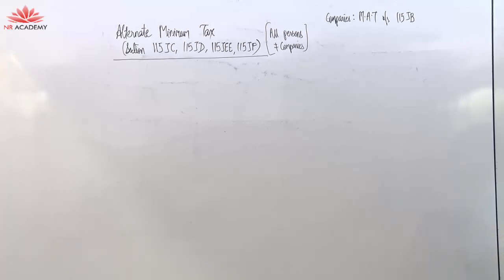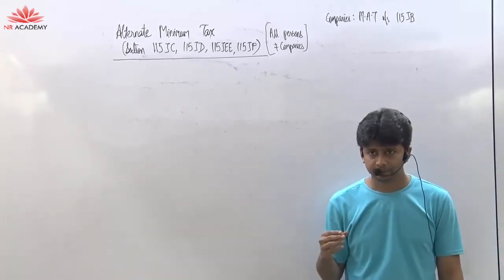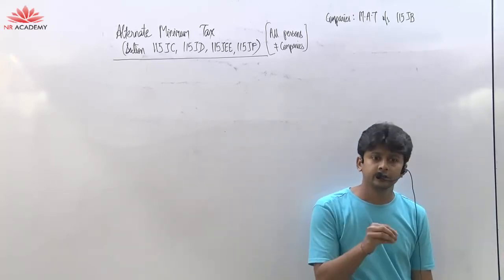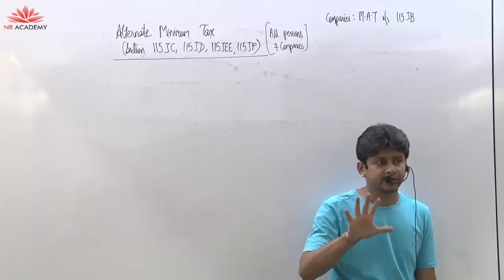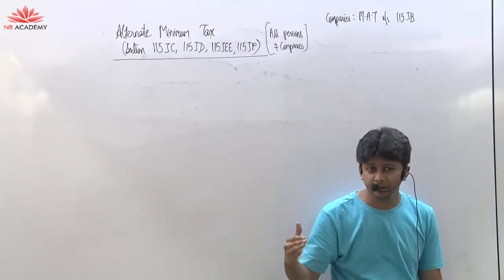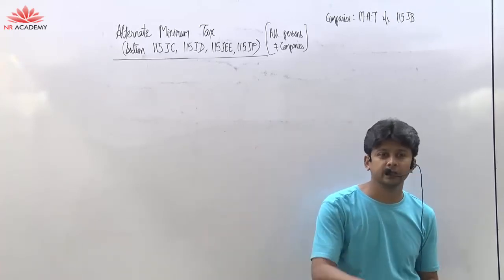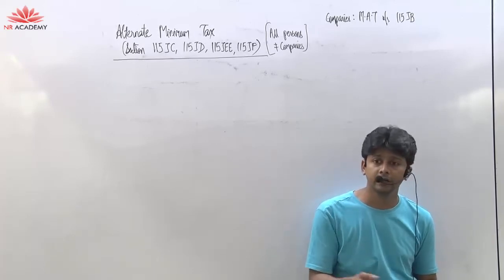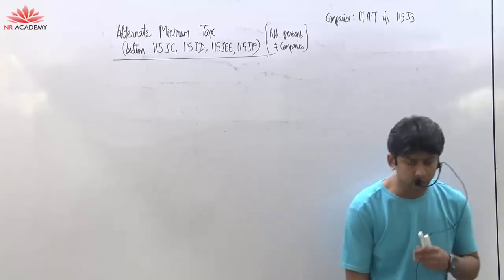What happens is, say we are talking about all persons other than companies. Best example, an individual. An individual pays tax according to slab rates. So his income is spread over slabs. A certain part of income, zero tax is imposed, basic exemption limit. Then on certain part of income, tax is imposed at 5%, then at 20%, then at 30%. If in your total income you have special incomes like capital gains, dividend incomes, they have their own rates of tax applicable. Casual winnings has its own tax rate applicable.